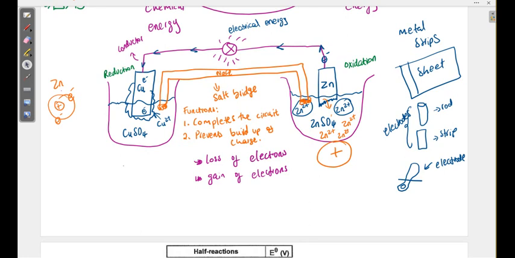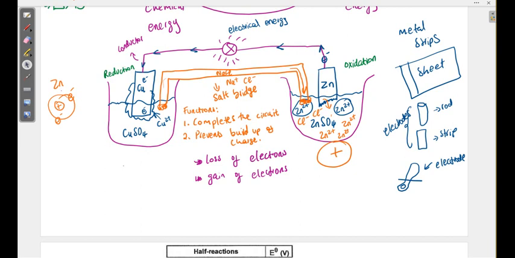So what do we do? The salt bridge has a positive ion, which will be Na+, and some negative ions, which is Cl-. What the salt bridge will do is send the negative ions into this one, like Cl-. You see that Cl- neutralizes the positives to make sure that this side becomes neutral. A similar thing is going to occur on this side, where they are sending the positive ones. Do you understand it?